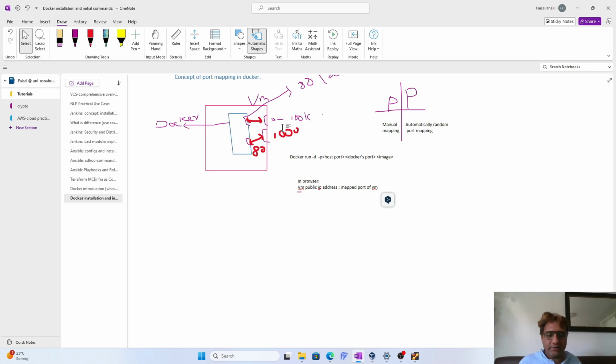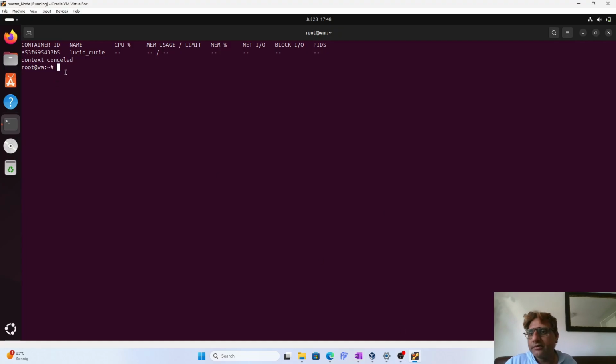So practically, if I say docker pull nginx, and then docker run -d and dash small p, and then I say, for example, 72,000 mapped to port 80 here, custom, and the image name is nginx.